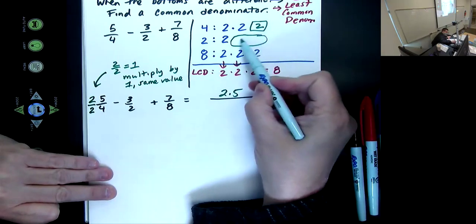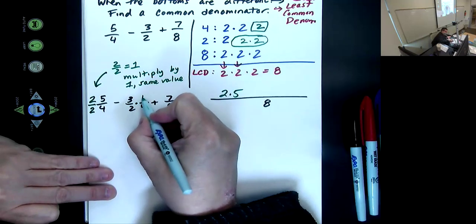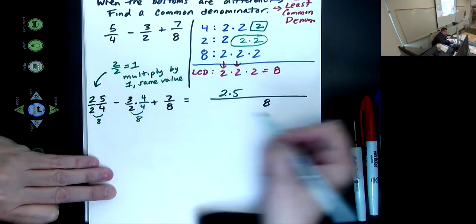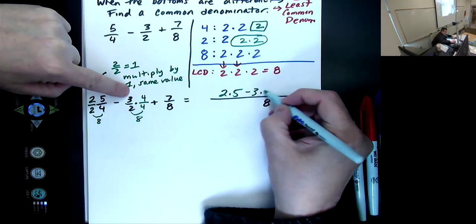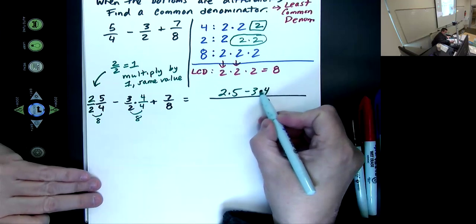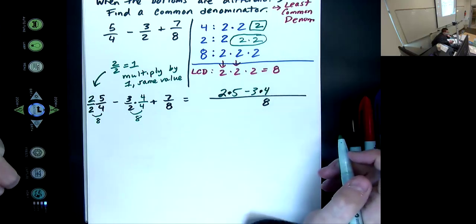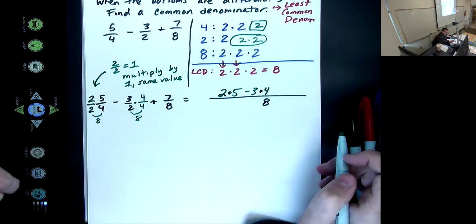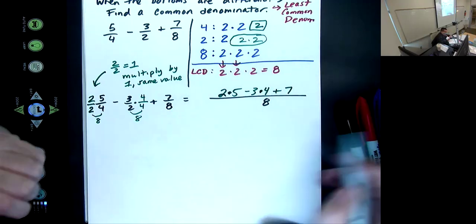This one is missing 2 times 2, which is 4. So I'm gonna multiply this by 4/4. 2 times 4 is 8, 2 times 4 is 8, that's all good. Here I've got -3 times 4. Kind of want to draw the dot in between them a little high, otherwise it looks like a decimal. That's the one real drawback to using the dot. And 8 already has the right denominator, so what we're going to do is we're just going to add this up.